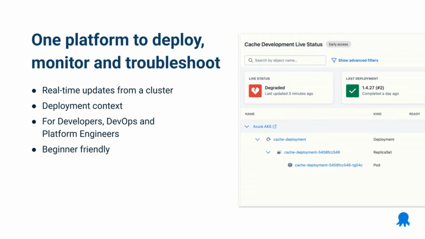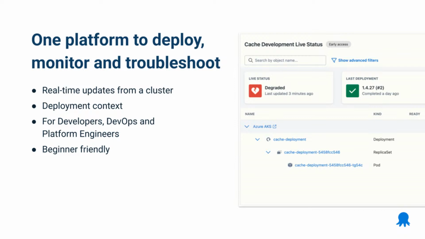So if you think about something like Lens or Kubernetes dashboard, and you're looking at the screen, you'll get information about all the objects running on the cluster, regardless of if that's the object you deployed or something which was deployed by another team 6 months ago. With Octopus, you have access only to what you deployed, so you have less noise. And at the same time, you know exactly what was changed or done by your project. So this is a benefit.